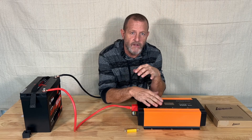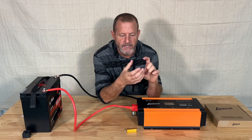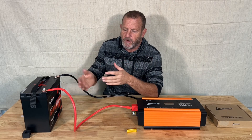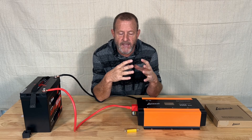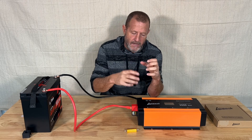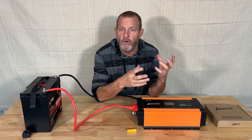What you're going to have inside of an inverter is a lot of capacitors, and these capacitors are kind of like battery packs — they store a lot of energy in them. When they charge up from your battery, they're going to take an inrush at super high amps, and sometimes they'll take so much they'll actually kind of blow themselves up.